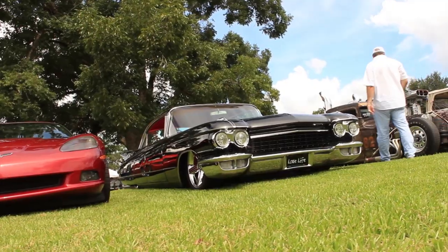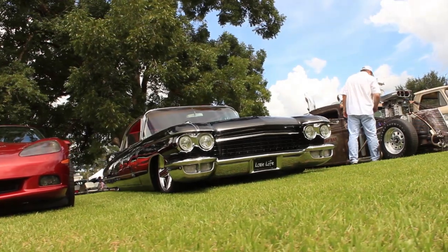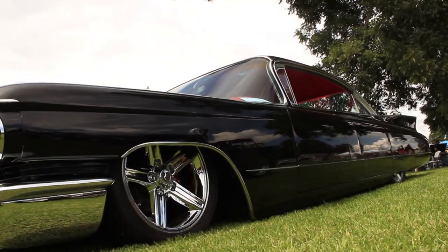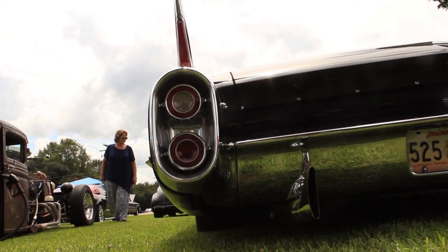I started this project about three years ago. It's kind of funny how I wound up with it — my wife had bought it for me for our 30th anniversary. The deal is I had to build the car and take her on a date in it. This November 20th is when that'll happen.